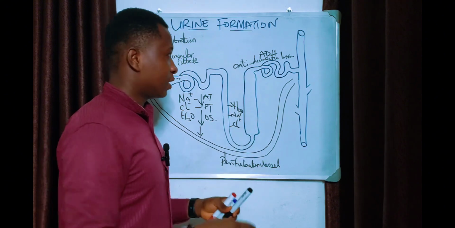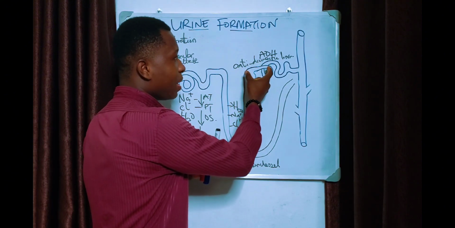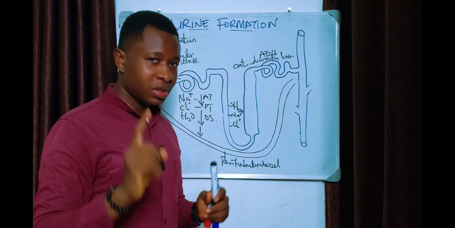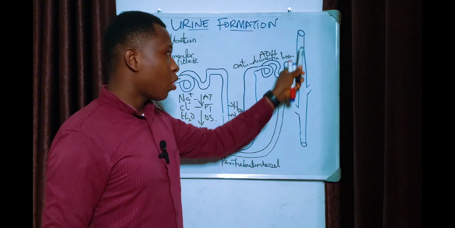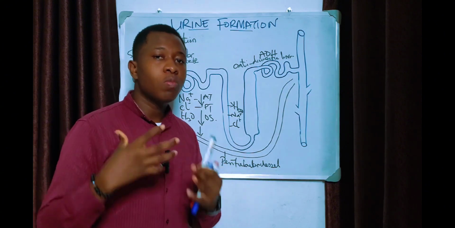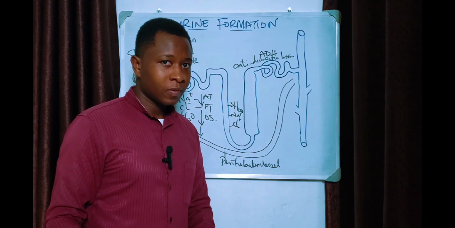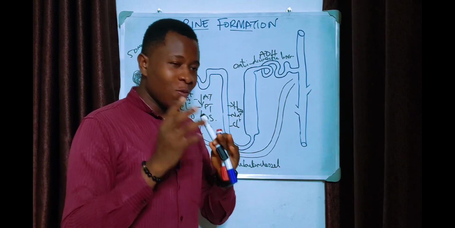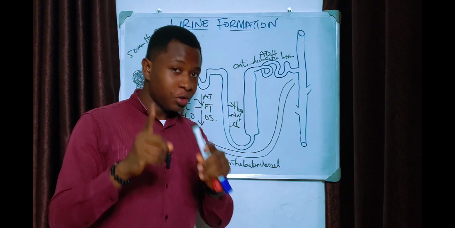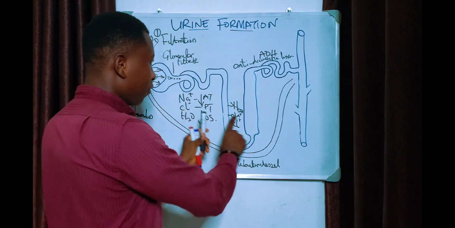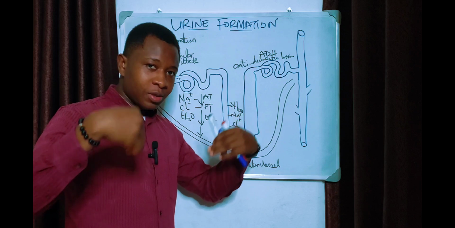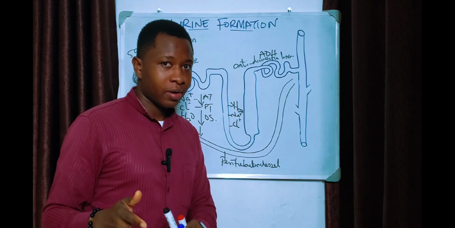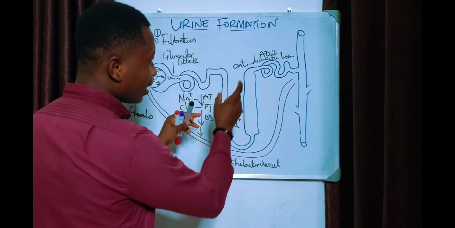What it simply does is that it makes the distal convoluted tubule, and also not just the distal convoluted tubule, but also the collecting duct, leak out more water. So ideally, about 99% of the water, or the filtrate in the nephron, is put back into the bloodstream, and about 1% is released as urine. Okay, so that's what happens there.